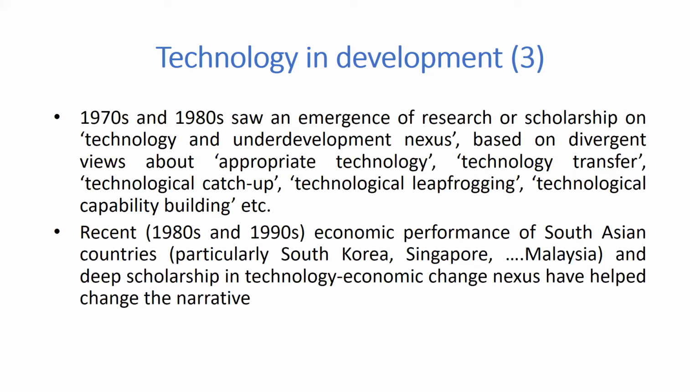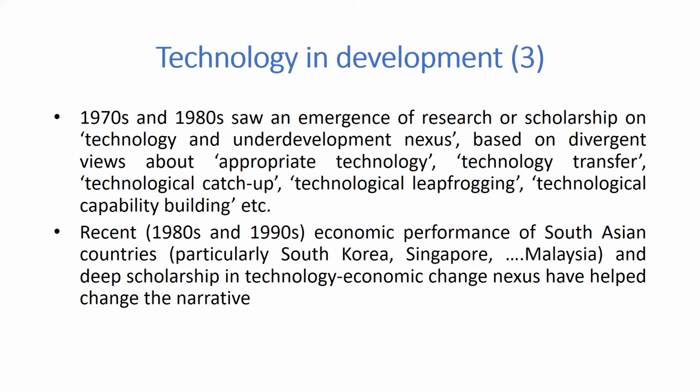Other general points. In the 70s and 80s, there was a lot of scholarship on how technology impacts development. It makes some rich, others poor. Technology and its application or innovation, which as we agreed is the introduction, diffusion, and application of technology, can also lead to underdevelopment of some, can lead to social exclusion. And that debate took place in the 70s.